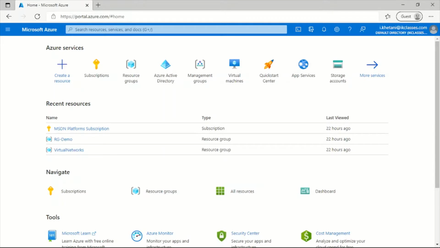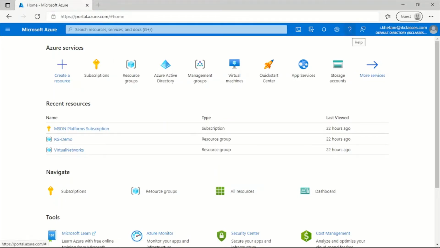The first and the easiest way to create and manage resources is Azure Portal. We can just use this URL and log into the Azure Portal. Azure Portal lets us build, manage, and monitor everything from simple web apps to complex cloud applications in a single unified console. Let's see the demo of Azure Portal.